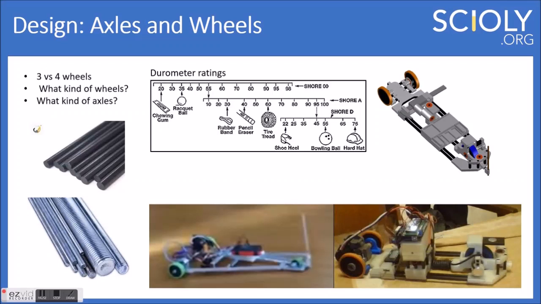As for wheels, you can see this durometer rating I pulled up here. With the Bainbot wheels, they're given as 30A, 40A, and 50A, where the 30A is the green ones pictured below here, 40A are the orange ones, and 50A are the blue ones. What that means is how soft they are. So the 30A wheels are pretty soft.